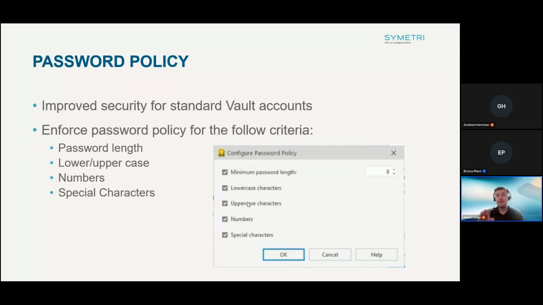And what's great about this is that if you do turn this on, you're not going to have to go through and set up everyone's password again. When the user signs in, it will prompt them to reset their password if it doesn't meet the password policy that you initially set. Now this can also be great for the Vault Gateway, because the Vault Gateway does have password minimum requirements. So you could set it up to the minimum requirements of the gateway if you are connecting in through the gateway as well.